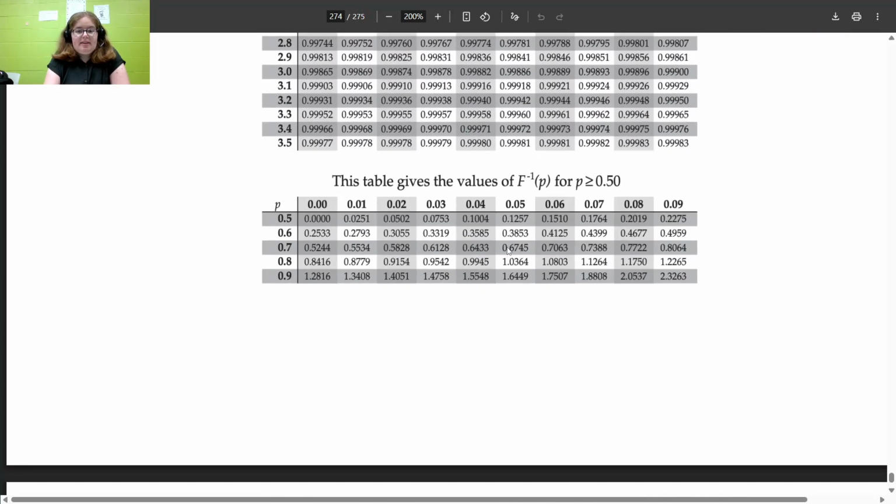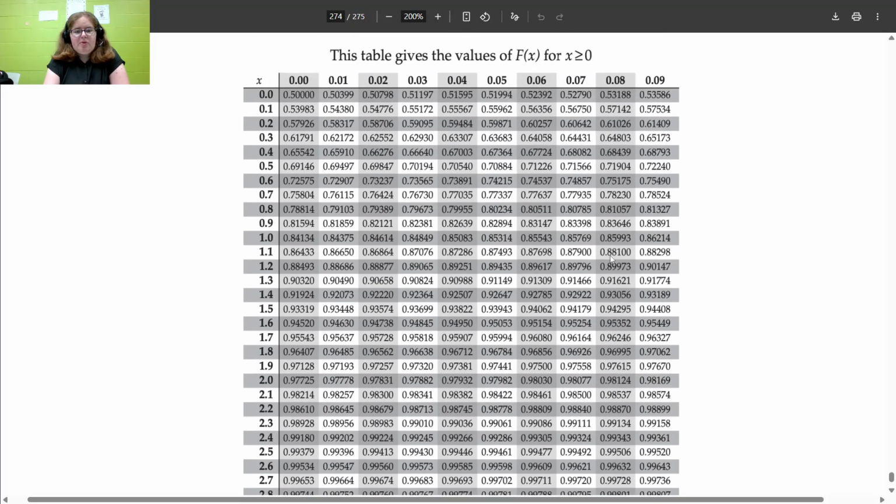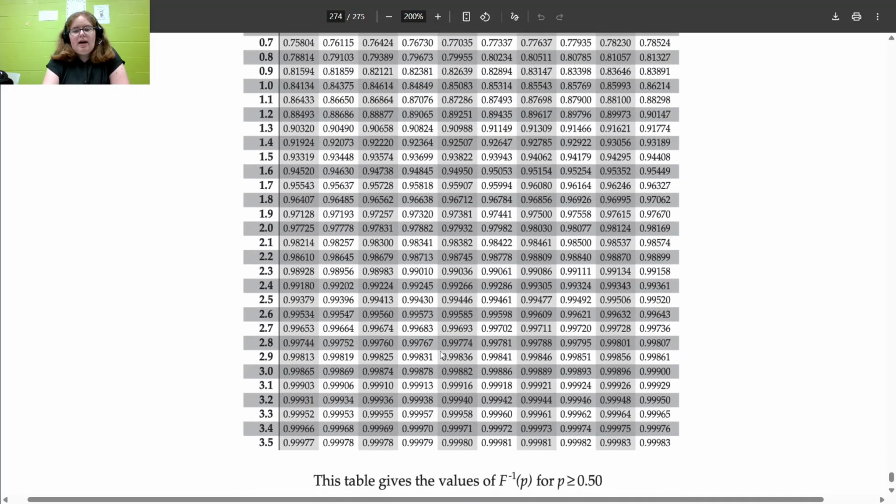We might be given something like this, where I would find my 97.5%. But because this chart doesn't include the 97.5, I'm going to show you how it looks in this chart. And I remember doing something similar to this in high school, where we're given the A values as my cross-reference on the columns and the rows here. And all the values in the middle are the probabilities. So I have to do this kind of reverse lookup thing. I want to look for a 97.5 in here and then see what it references.